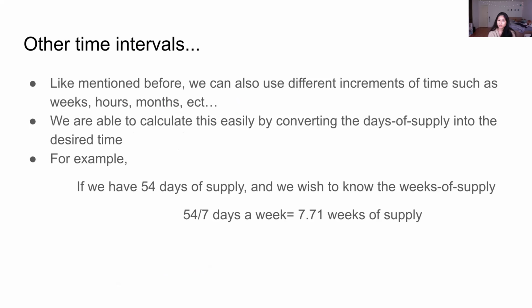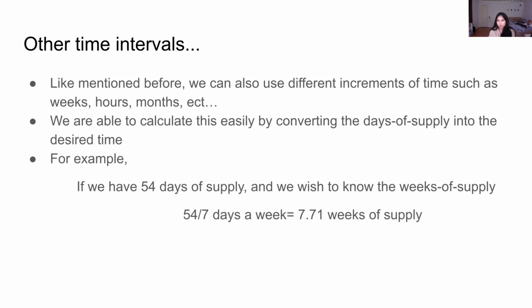Like I mentioned before, days of supply can provide us a lot of answers, but it can't always be applied to every situation. We can use different increments of time, such as weeks, hours, months, etc. Sometimes days won't give us the answers we need, but if we use different intervals, we can find the answer faster, or it gives us a better idea of how small or large the inventory is. And it's actually pretty easy to calculate this. We're able to calculate this by easily converting the days of supply into the desired time.